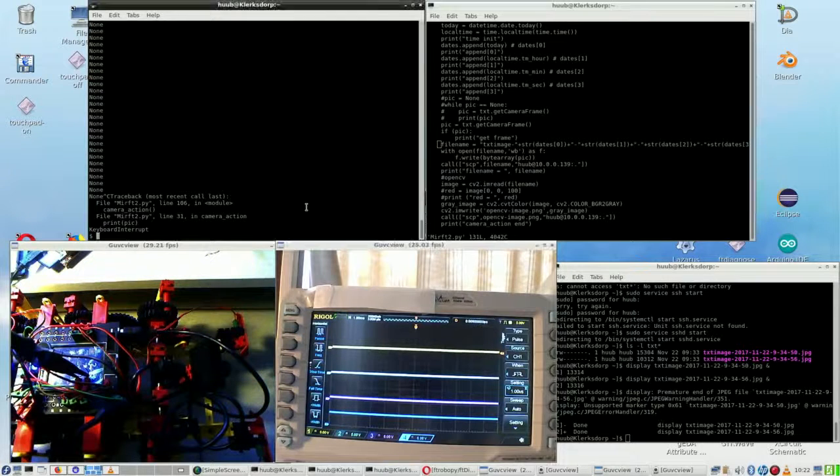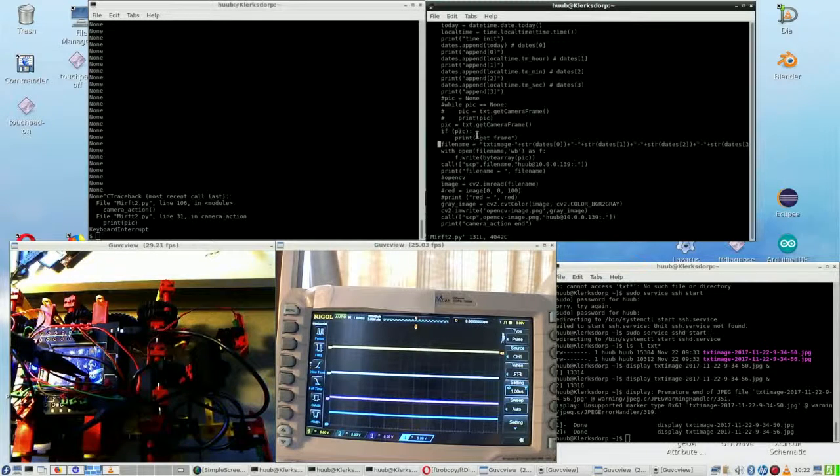Remains the fact that it didn't work, and I have changed the code a little bit. It still grabs a frame, but then it says if pick is true, then print get frame.